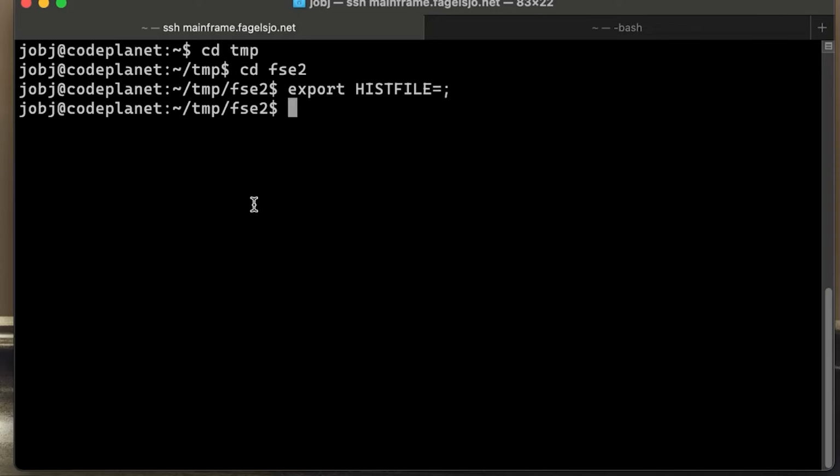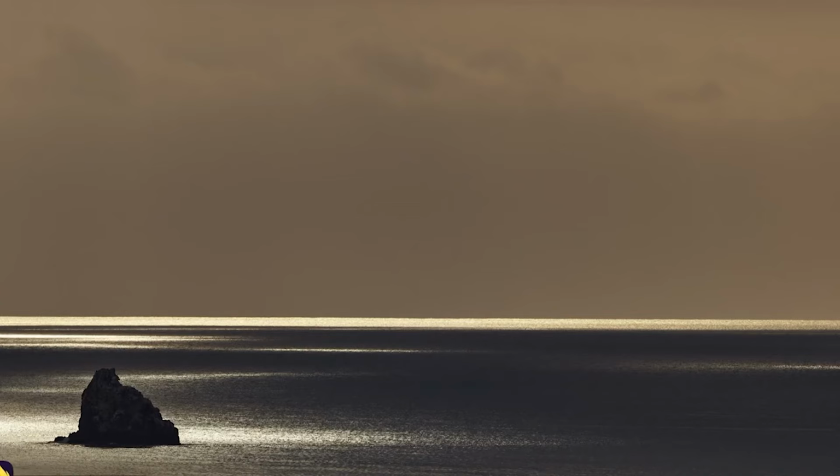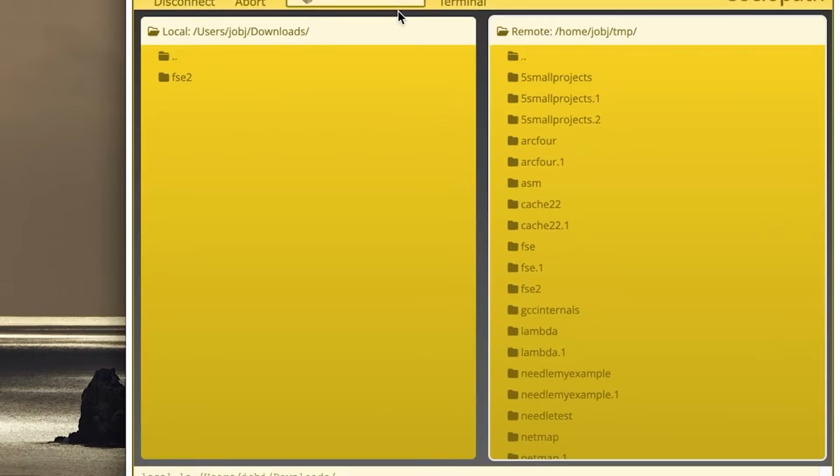Alright, so I will set this to my home, like so, and then I will connect using the Sociopath SCP client. You have probably seen this in almost every video that I use. I use this in order to code remotely in VS Code.